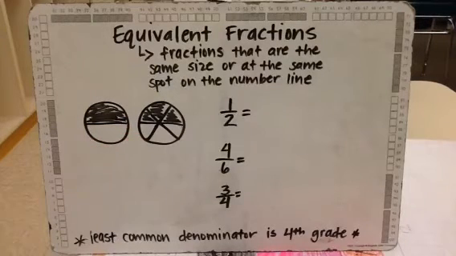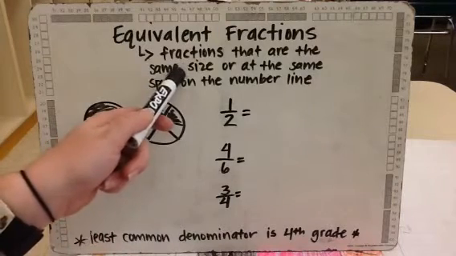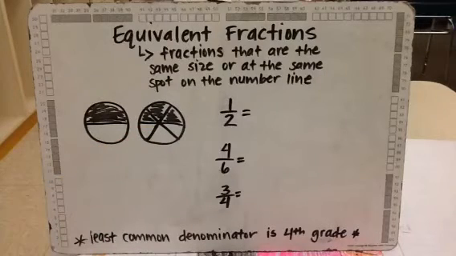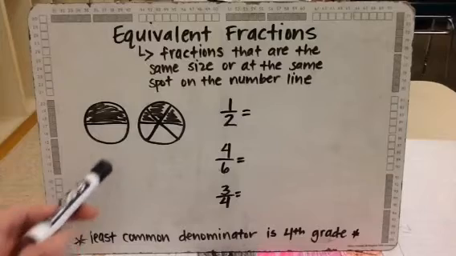So sometimes fractions might look a little bit different, partitioned in a different way, but they can still be equivalent to other fractions. So we're going to look at some of the strategies that we use in third grade. I will make a quick note that in third grade we do not use least common denominator, but in fourth grade they will. So in fourth grade they will be multiplying numerators and denominators to find equivalent fractions. Third grade we're doing the step before that, the why. How do you know fractions are equivalent? And that's because they're the same size or the same spot on the number line, even though they might look a little bit different.